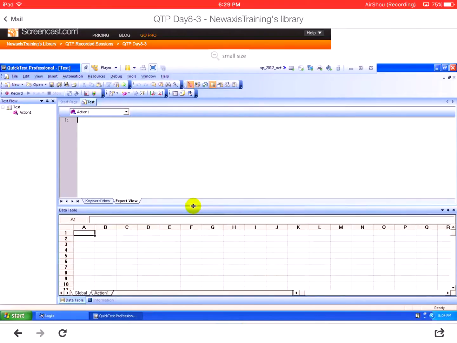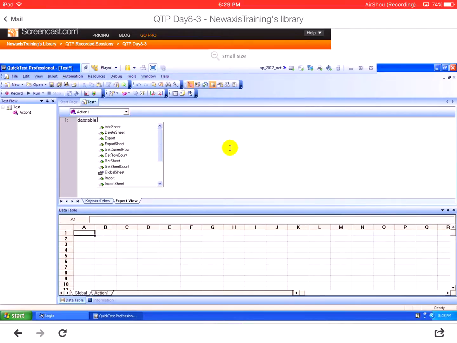To do some operations on this, you need to use the object. Whenever you want to do any operation on an object, write the object name, DataTable dot. If you put a dot, IntelliSense shows you all the methods and properties applicable on that object. Here is the list: DataTable.AddSheet, DeleteSheet, Export, ExportSheet, GetCurrentRow, GetRowCount, GetSheetCount. There's a big list and each one is very important. Let us see the importance and usage of these different methods.